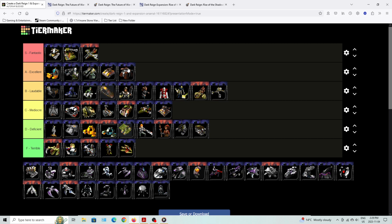And you know what, I'm basically gonna knock this down to laudable, because it is a very powerful weapon, but well, it is a base defense site, and base defense is just so powerful in this game. So yeah, I will keep it excellent, but it could be better than it basically is, I think.